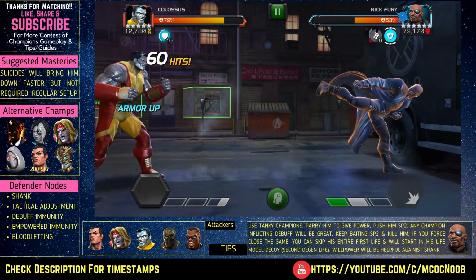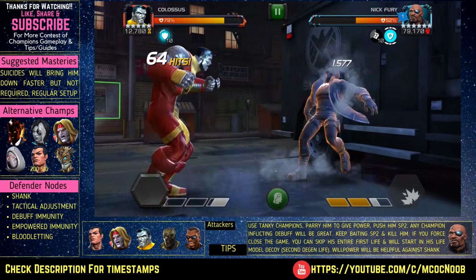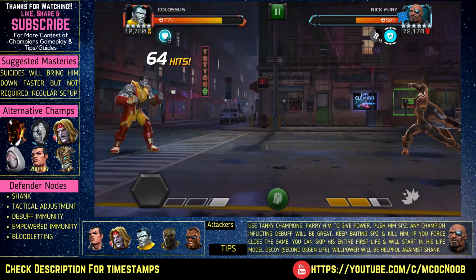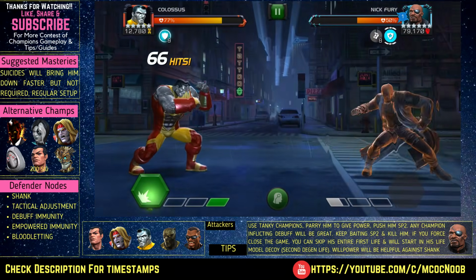Other viable champions are mentioned on the left of your screen. You can use them as well, but I would really suggest you bring in any mutant champion because that will help keep the tactical adjustments under control and avoid him going unblockable again and again.